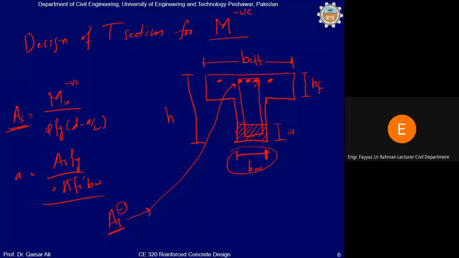Yes, but if it is a reinforced concrete slab system, then in that case it cannot be a rectangular beam, because there will always be monolithic connection between the beam and the slab. It will be a T beam if it is an interior beam, or it will be an L-shaped beam if it is an exterior beam. Clear?